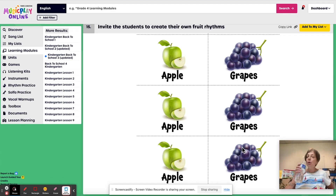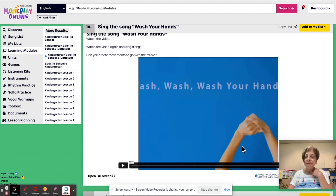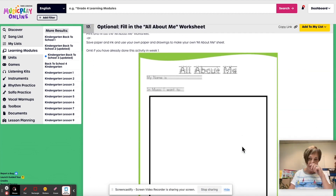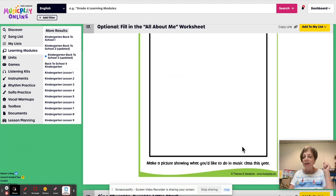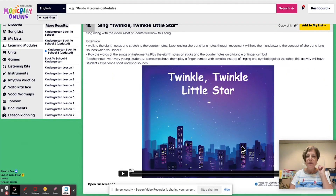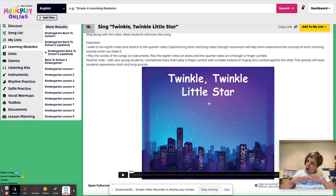Have your students do word rhythms, then transfer their word rhythms to either body percussion or to instruments. Sing the wash your hands song — they'll know that well by the end of August if they started really early. Here's the All About Me sheet for kindergarten. If you have time and photocopy budget, Twinkle Twinkle's always a nice one to end with. It calms the kids before they go back to class.